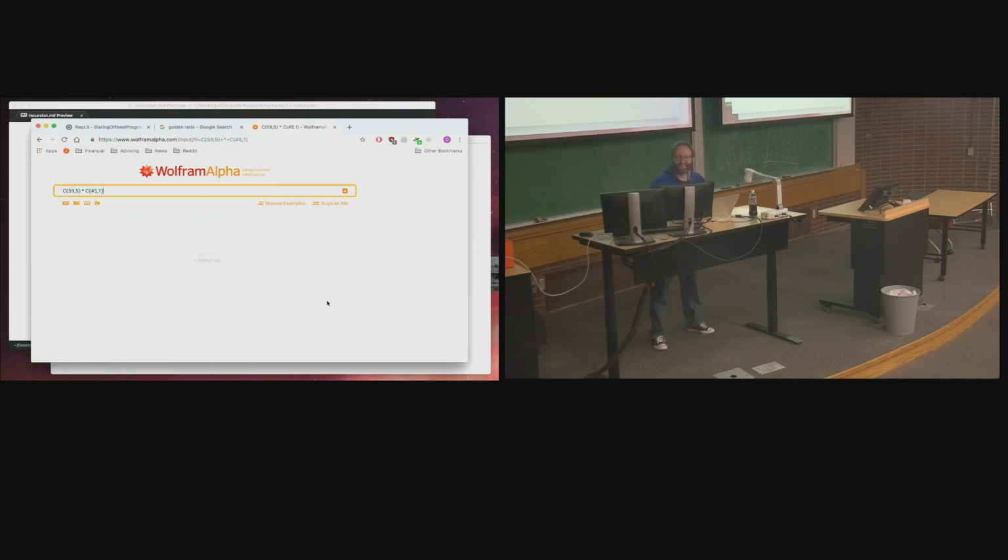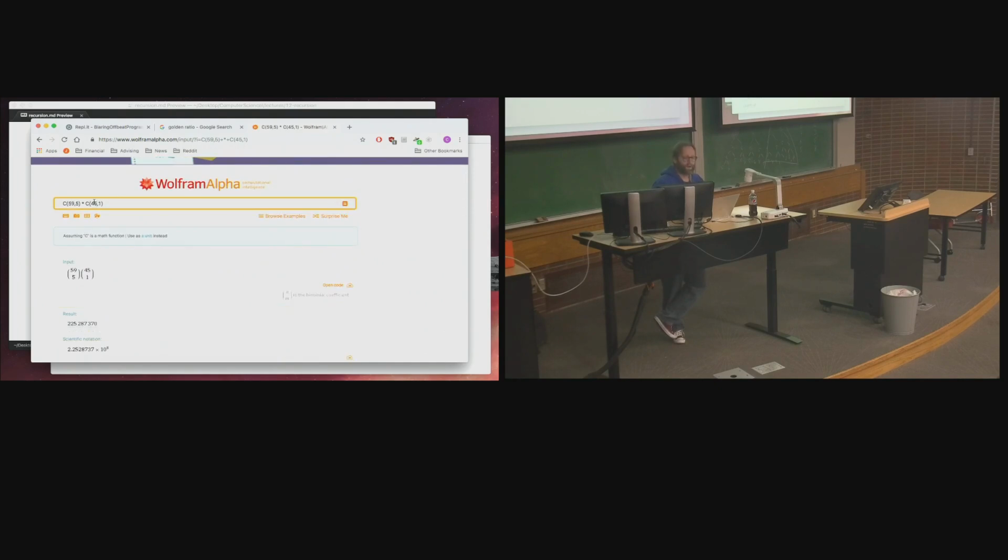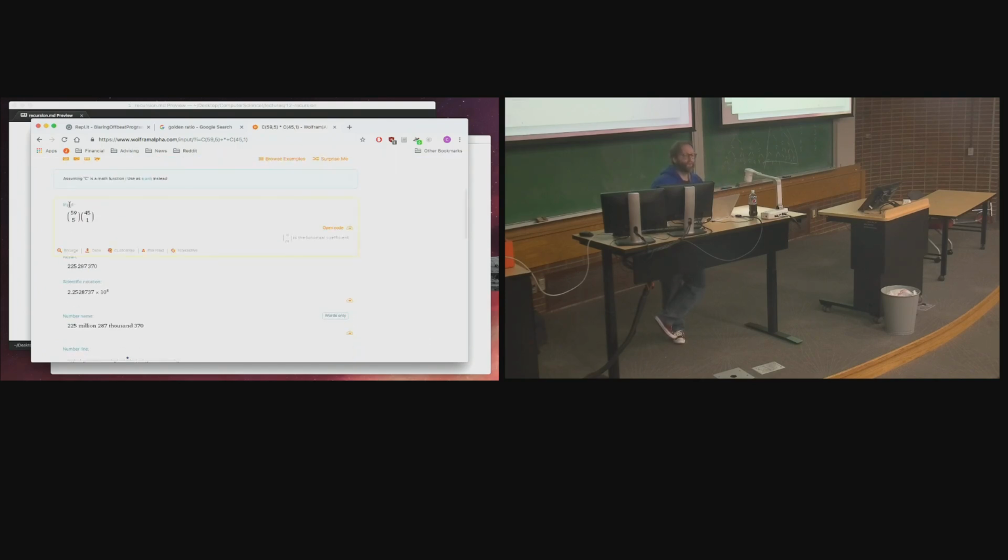There we go. I've multiplied these together. That's your odds of winning Powerball, roughly. Again, I don't know what these numbers are. If there are 45 Powerball numbers and you choose 1, and then there are 59 white balls and you choose 5, this is the number of ways of choosing. So you have a 1 in 225 million chance of winning. Of course, correct for however many balls there actually are. That's where these binomial coefficients come in.